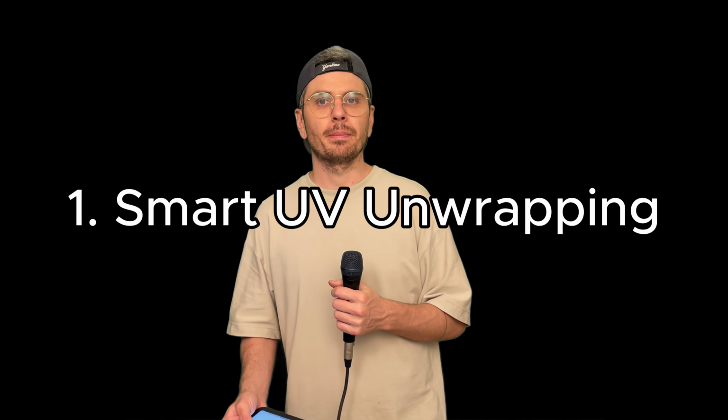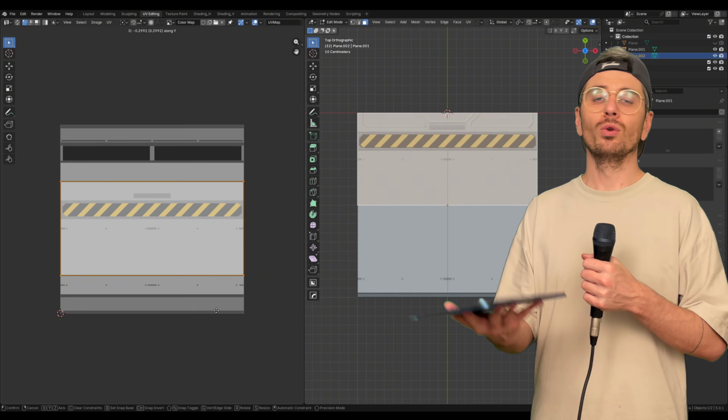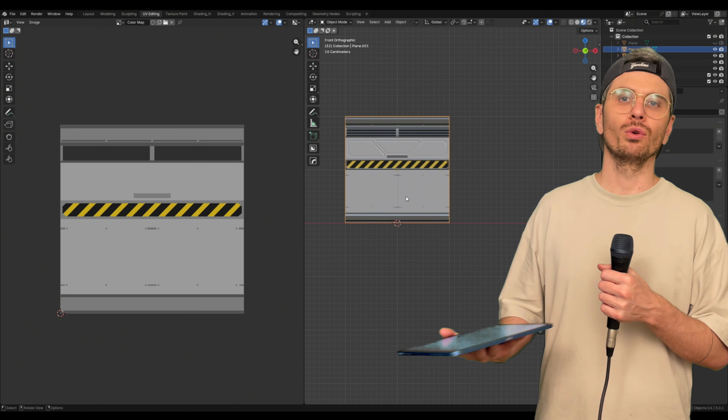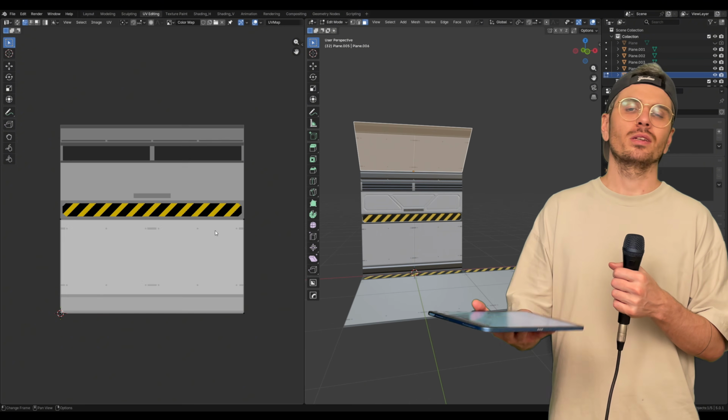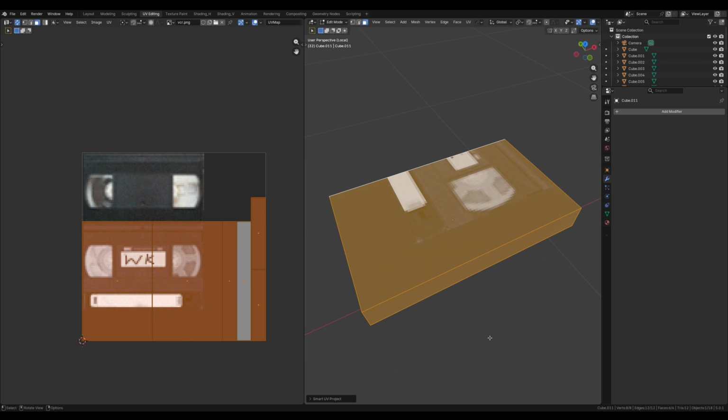I have a couple of ending notes that I couldn't really squeeze anywhere else into the video, so I'm just going to go through them now quickly. Number one is Smart UV Unwrapping. Smart UV Unwrapping is a great option that you'll likely use a lot, but it's not always the best way to go about things. If you plan to use trim sheets or texture atlases, you will want to have total control over your UVs. Smart UV Unwrapping isn't necessarily going to give you that control. Smart Unwrap can be a good starting point for that though.